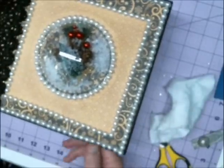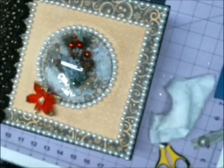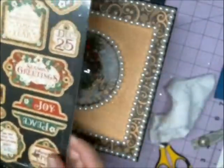All right, now this is where, oh, I love, can you see how that one Merry Christmas is sticking because of static there, sort of? Love it. So what I'm going to do is, we're going to need some chipboards. So if you've got your chipboards, let me grab mine. And this is your journaling chipboards. I'm sorry, let me grab my other chipboard. Oh yeah, we're going to have to use, well, I don't know, that Jolly St. Nick. So let me go ahead and start with these ones, the decorative chipboards.